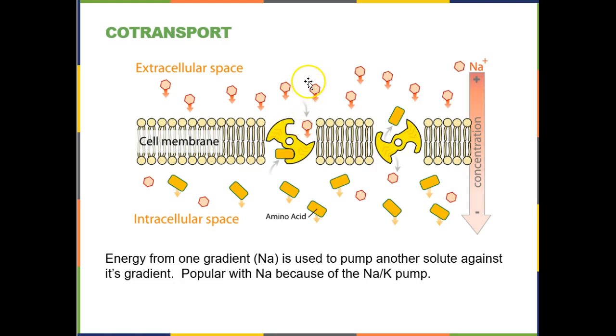So now what you're doing is letting the sodium move where it wants to move, right? There's a lot of energy stored in this gradient, sodium molecules smashing into each other, and they want to move to an area of low concentration. So every time a sodium muscles its way into the cell, it pumps, in this case, an amino acid out. So again, this is the amino acid being pushed out of the cell every time the sodium pushes its way into the cell.